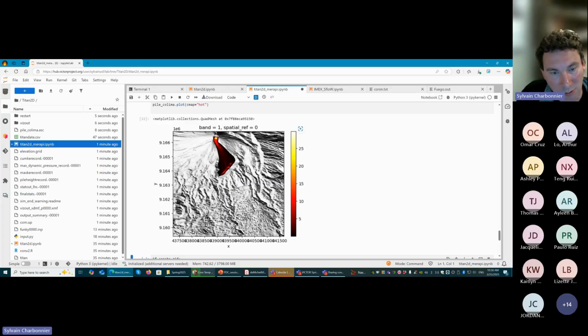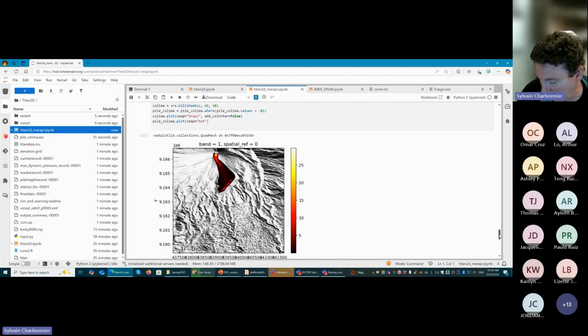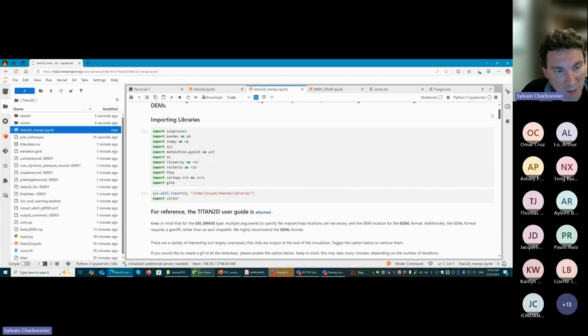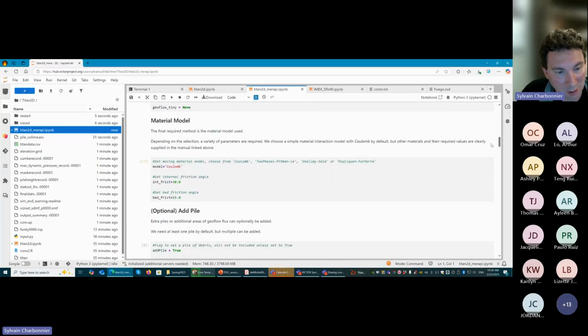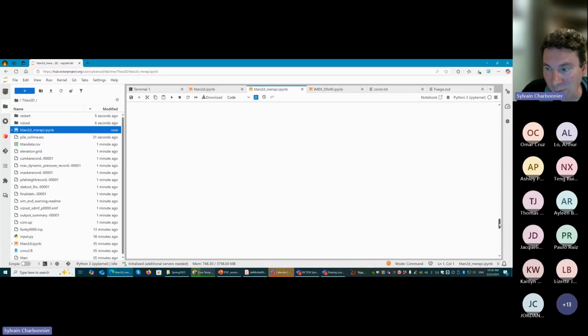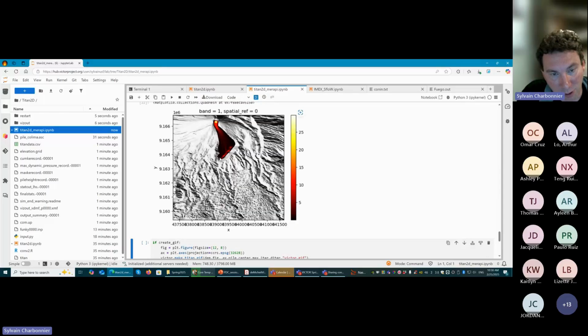So you can save that, for example, and then go up and change the basal friction angle value to put it to 15, run the simulation again and see how much that changed, and you will see that the flow that were constrained in that valley here suddenly is going to be able to overtop that ridge here and flow into these valleys that are below that ridge. Just to show you how sensitive Titan 2D is to that parameter here, the basal friction angle.